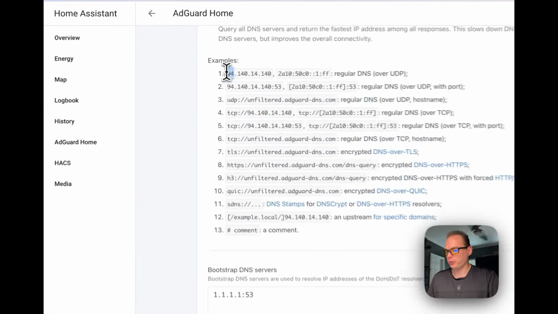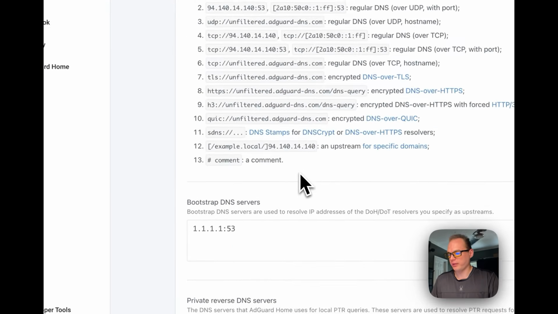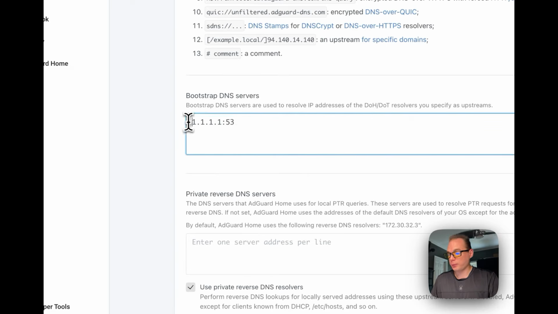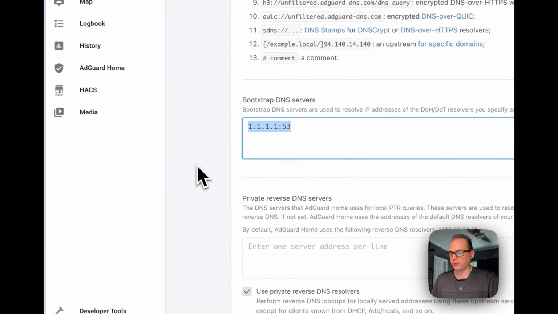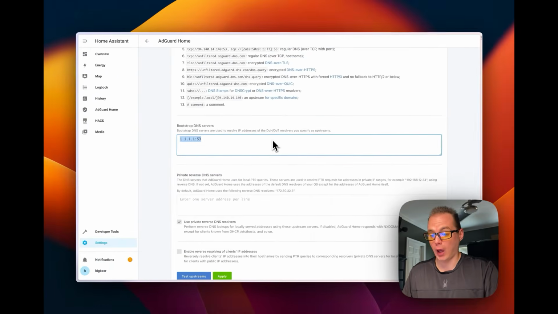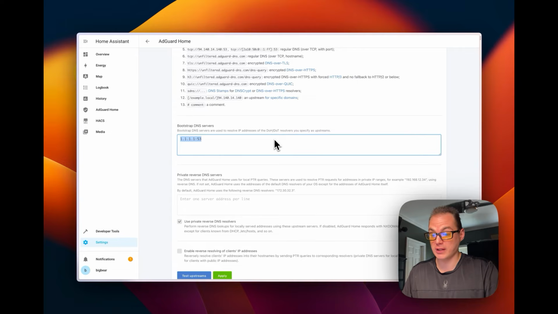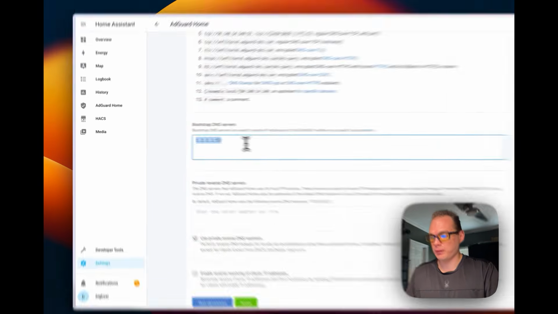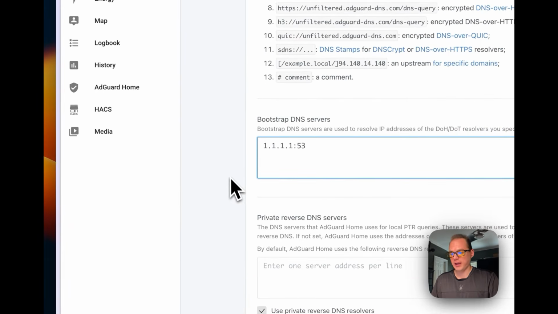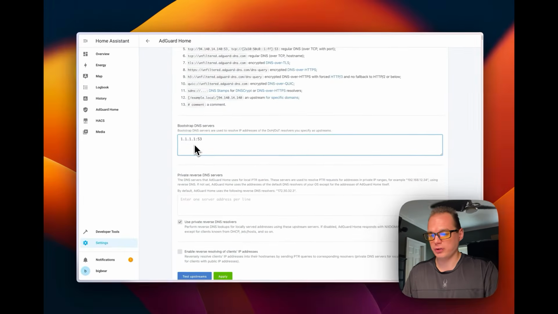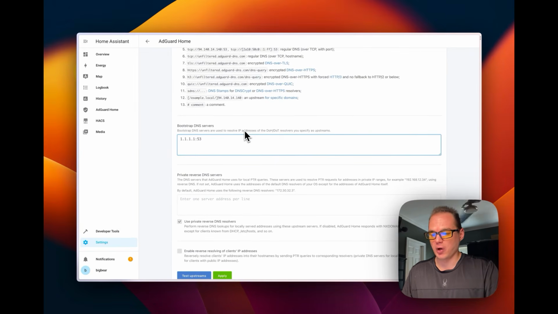So you can see examples of different ones that they have. The Bootstrap DNS servers are for like DNS over HTTPS and over TLS. This has to be working because it's going to use this DNS server to get that domain's IP address, and then it's going to send it encrypted through there.